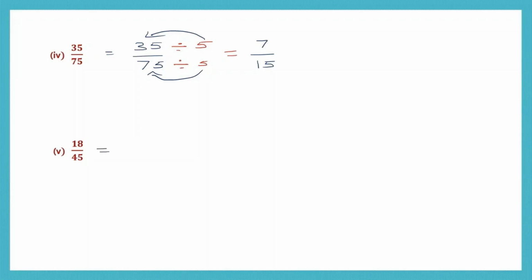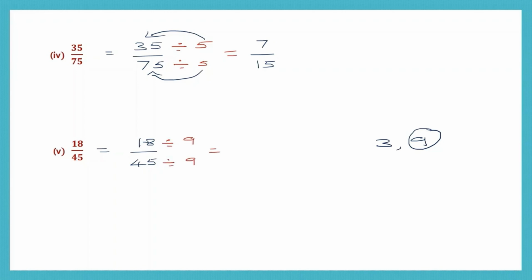18 by 45. Let me write it down. 18 by 45. Now, one is an odd number, one is an even number, so it's not divisible by 2. Now, 18 is divisible by 3 and so is 45. 4 plus 5 is 9, so it is divisible by 3. Now, it's also divisible by 9, isn't it? 9 twos are 18 and 9 fives are 45. Now, since there are two numbers, 3 and 9, let's use the bigger one. This is the highest common factor that can divide 18 by 45. So let's divide 18 by 9 and 45 also by 9.